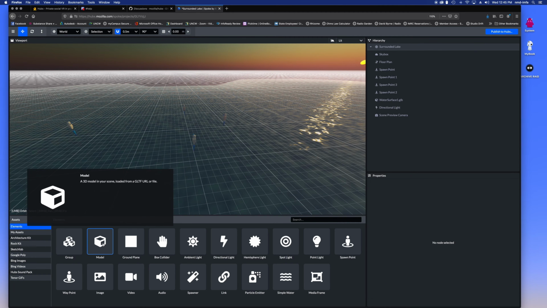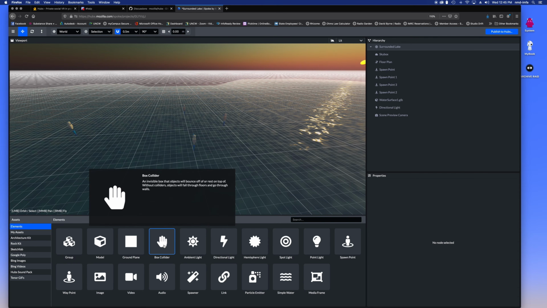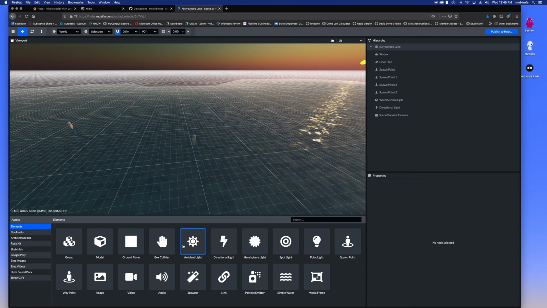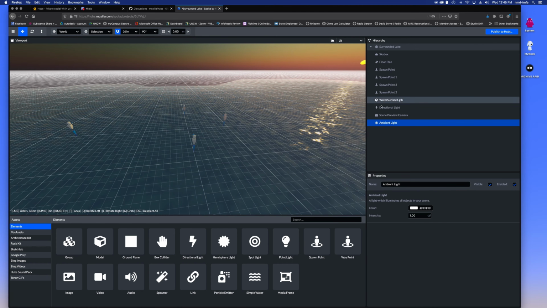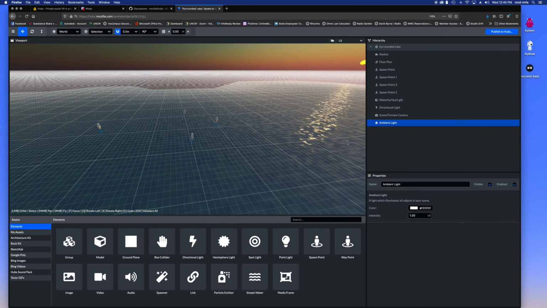So we can bring in the ground plane. There's already a ground plane in here, the floor plan we've got going actually, so we're not going to add that. Box colliders we'll talk about later. You can bring in an ambient light, which brings in sort of a sun style light into the whole scene that you can play around with, and you can play with the intensity of it. Like that just made everything a lot brighter. That's sort of like a sun style light from above. I can take it up as high as I want, but I'm going to go ahead and delete that out.